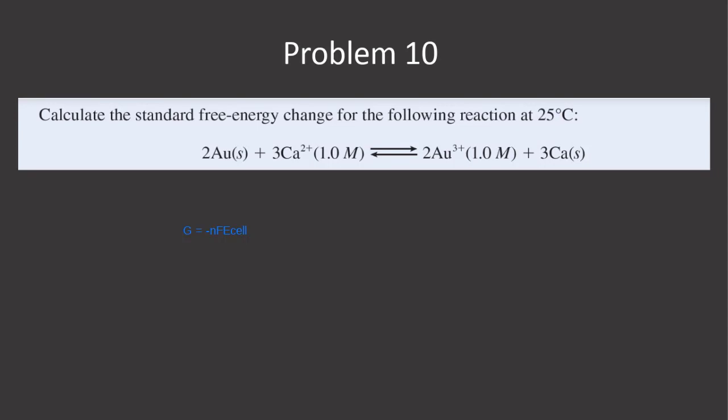So the n here, what might that be? Let's see. We have to split it and check, I guess, for this problem. So if we were to split this into gold, yields gold ion. Since we have a 6 plus charge here and a 0 there, it would be 6 electrons. And we know this is a balanced one, right? So we don't have to check the other side. It's already balanced for us, because we got these coefficients. You guys see what I'm saying about how I'm finding the n here? Okay, cool.